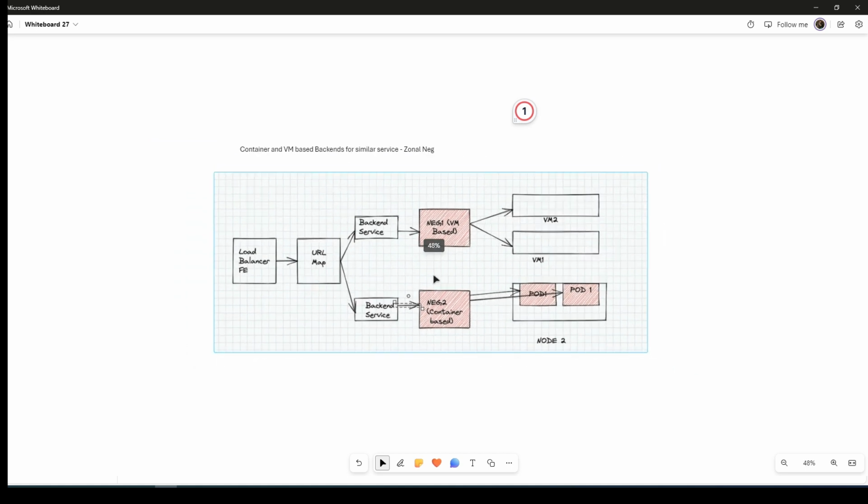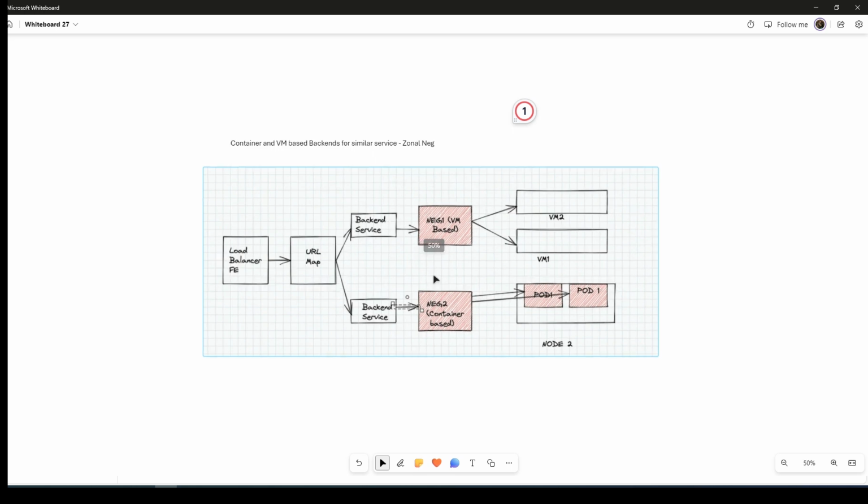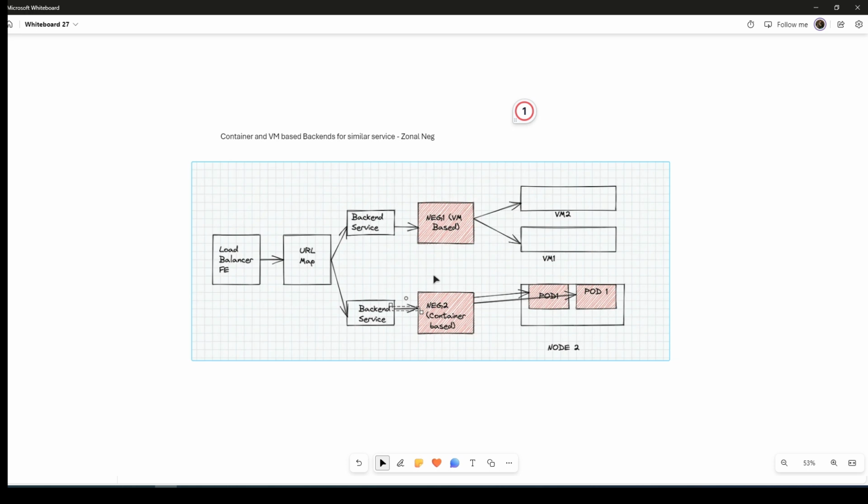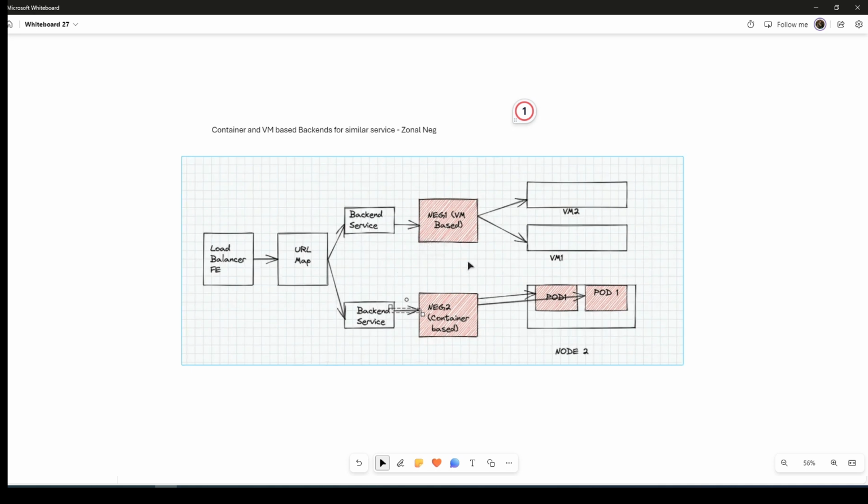So I think that's it for today, because this is going to be longer if I cover the other demo. I'll come up with another video on how to deploy a network endpoint group to forward traffic to your pods in a GKE cluster.